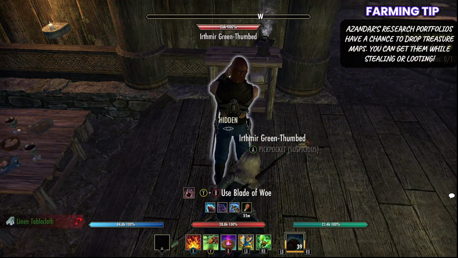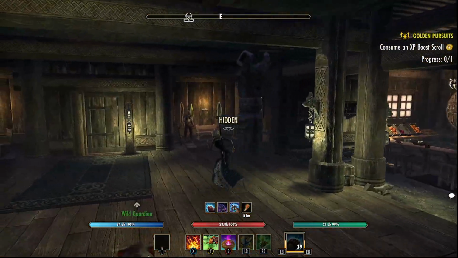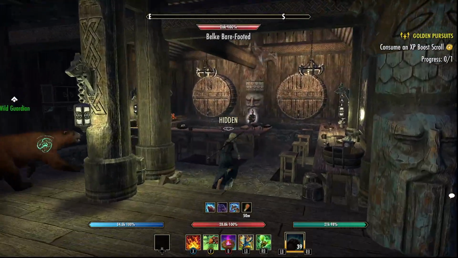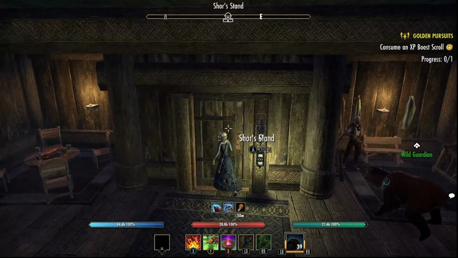You can see this in the Deadlands, the Necrom, and Apocrypha treasure maps still keeping their value even though those DLCs have been out for a couple of years now, and the Westfield treasure maps still sell for a decent chunk of gold as well. And that's the latest DLC. It's been out for over a year.